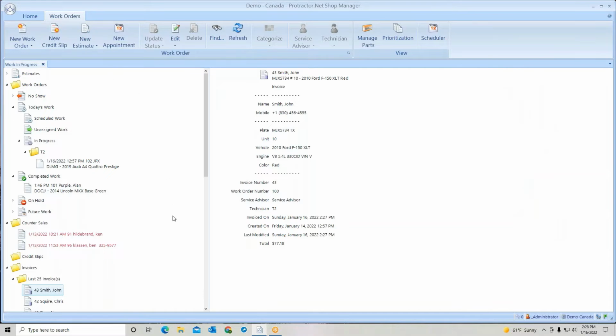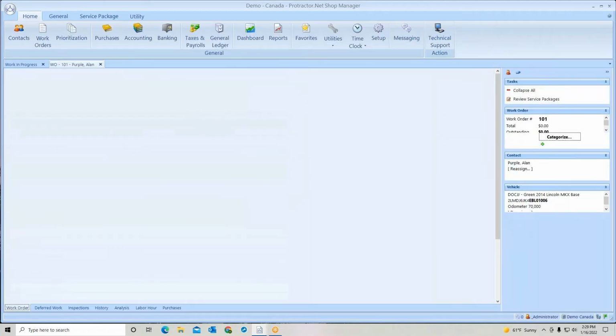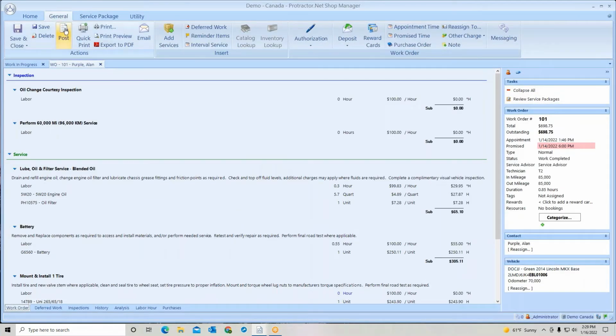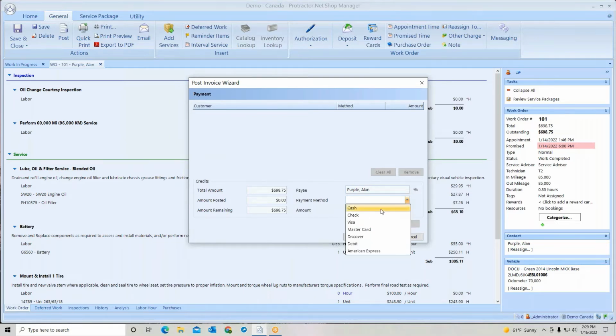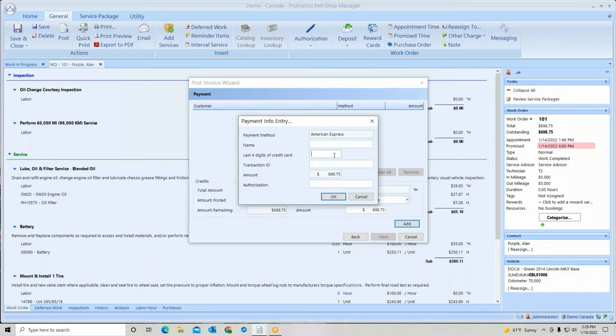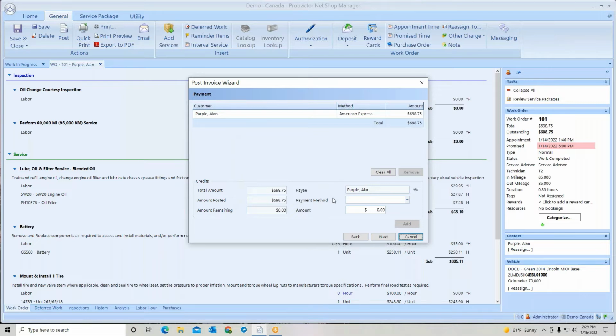Now, mind you, if I go and do this, let's do a second one, and I make a mistake, then you're going to run into a problem. So if I hit post, and let's say they're going to pay the entire thing. I hit add, again, put whatever information I want to put. Select OK, and they can't do it. So I cannot remove this once it is entered. Cannot do it.